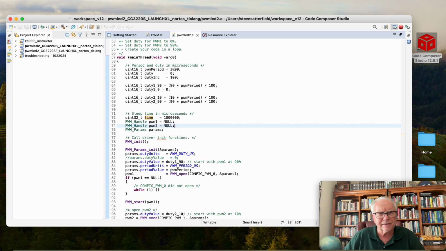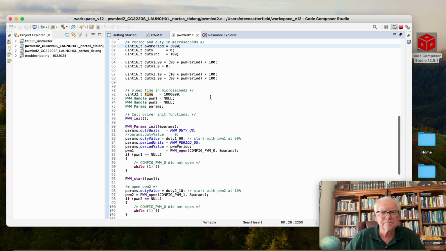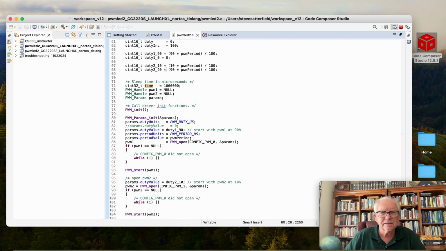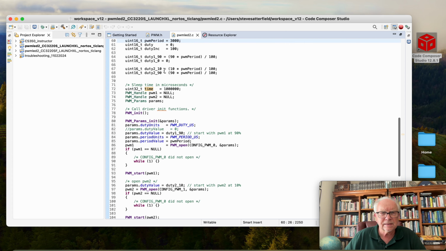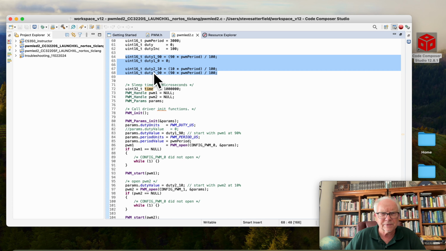The period is 3000 microseconds. So this is how I set up the different duty cycles.